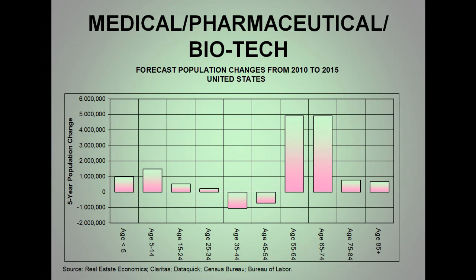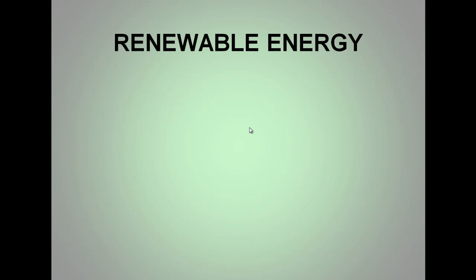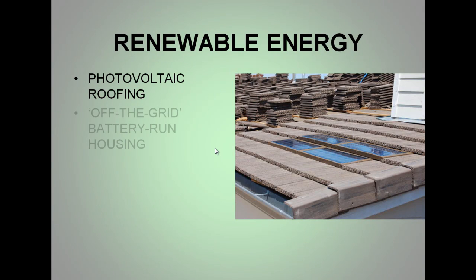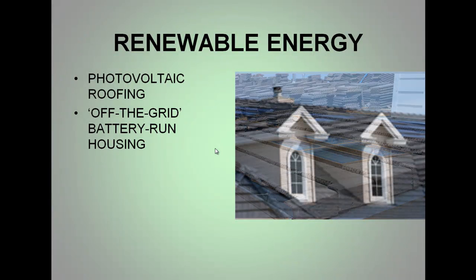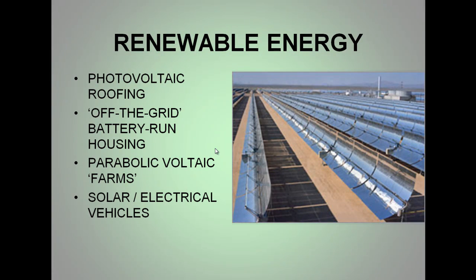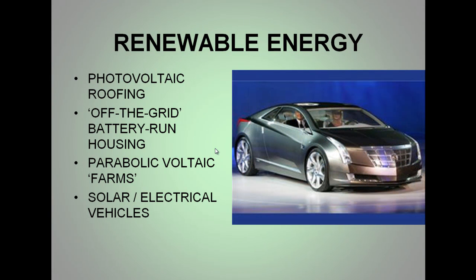Also, the medical industry, the pharmaceutical and biotech are all drivers. All three of those, we think, do fairly well, partly because of this maturing population that we have in California and throughout the United States. Renewable energy is becoming a bigger deal, both in terms of how it impacts the housing industry, even more so in terms of how it impacts the automobile industry. And just to give you an example, most major car manufacturers are coming up with automobiles that will get over 100 miles per gallon during the next 3 years.